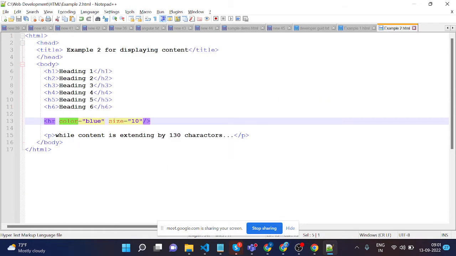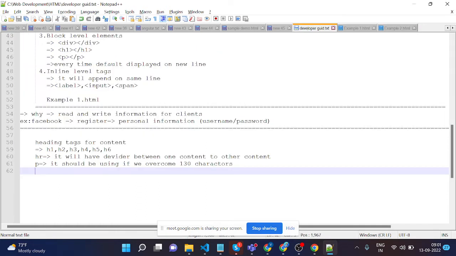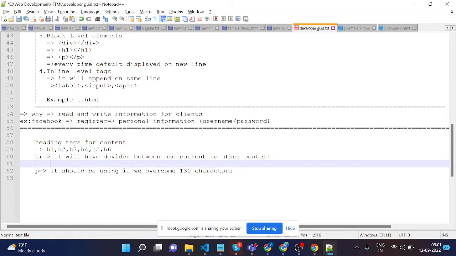The same way here, color is an attribute and blue is a value, where size is an attribute and 10 is a value. It takes pixels and displays the normal color format. This is one example for HTML colors as well. We can write our colors in the HTML HR tag.